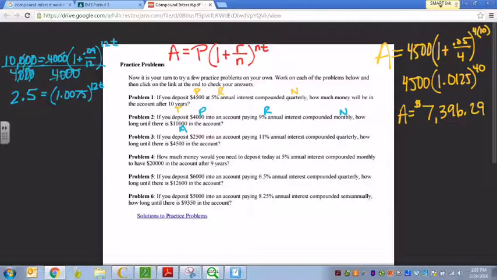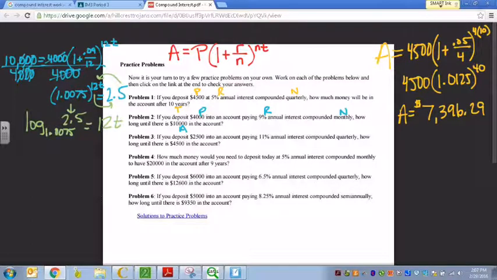Okay. Now, in order to look at this properly, I'm going to move the 2.5 to the other side here because you're going to need your knowledge of logarithms to figure this out. So notice how my variable's in the exponent. I can actually rearrange this into a logarithm or put it in logarithmic form to solve for the exponent. And here's how it works. So this drops down. So it would be log base 1.0075 of 2.5, because as you know, these two things switch places, equals 12t.